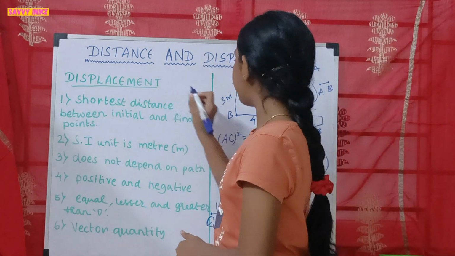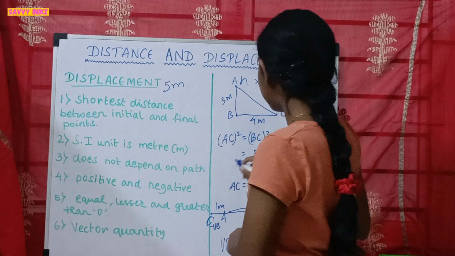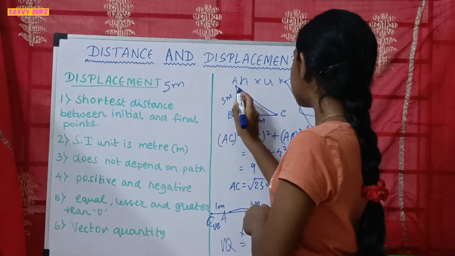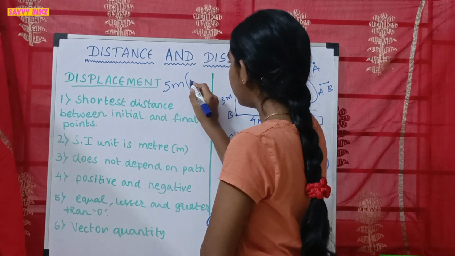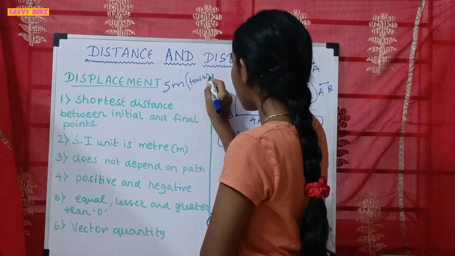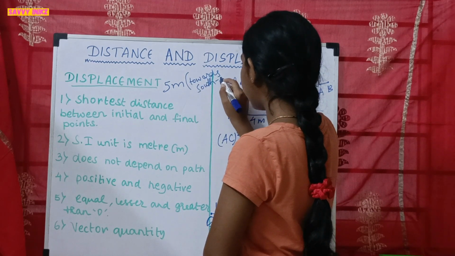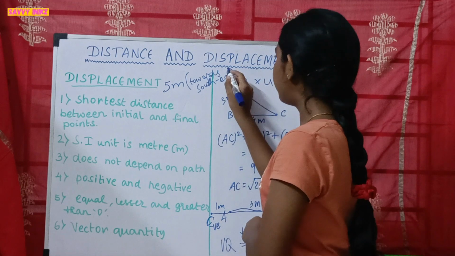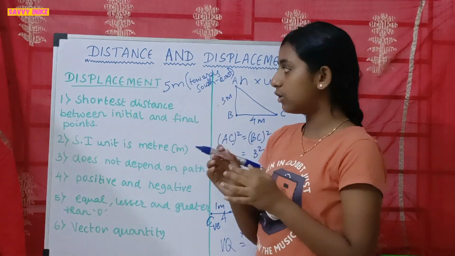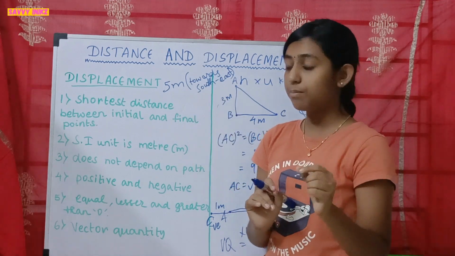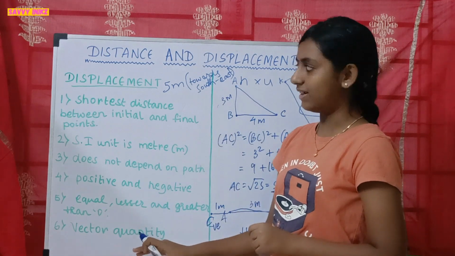Here we found the magnitude is 5 meters. Along with that, it traveled in the southeast direction. So we'll put a bracket and mention towards southeast. And this is our vector quantity. Every time we have to denote vector quantities like this, but usually we don't consider the direction, though it is very important to add the direction because it is what determines a vector quantity.